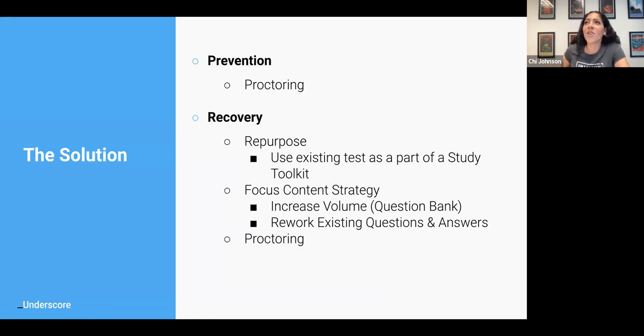Underscore is not meant to say 'come here and use Intellum and Honorlock as the only solution.' We want you to understand the value of proctoring and when it might be appropriate for your education program. There are solutions out there like ours and Honorlock's that can help you solve problems you're facing or could face. There are other organizational and customer education providers, and other proctoring solutions — maybe not as advanced and progressive as Honorlock, but they exist.